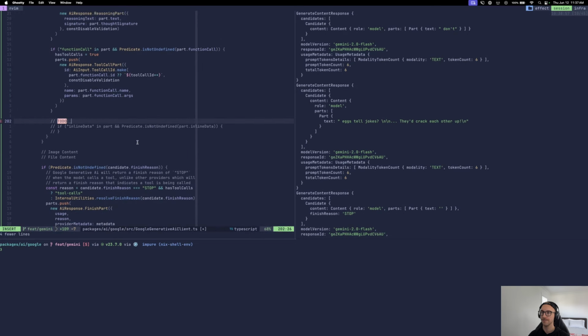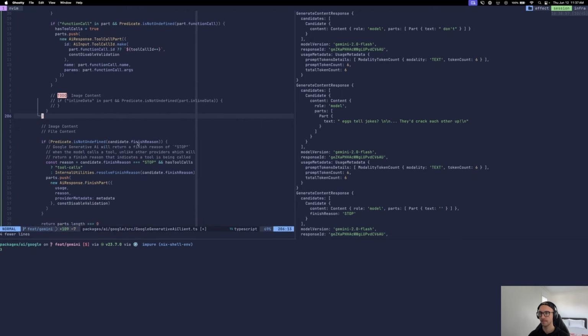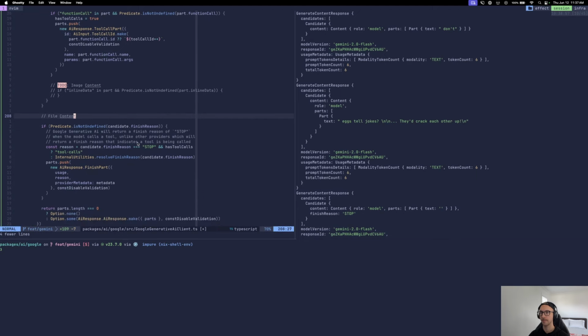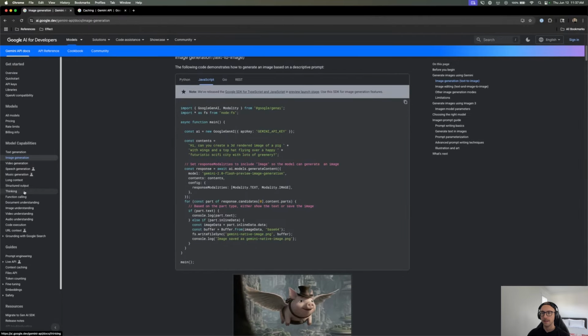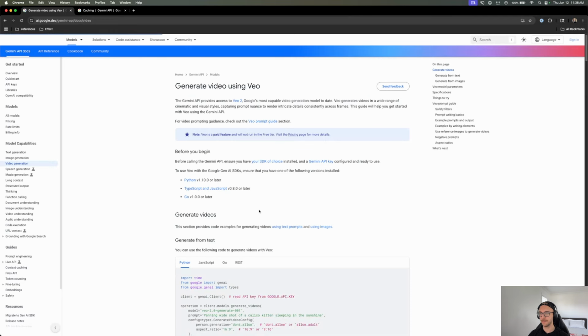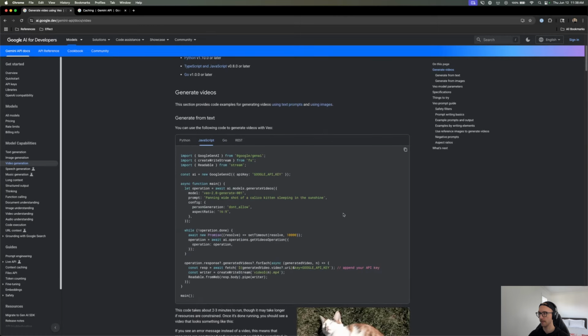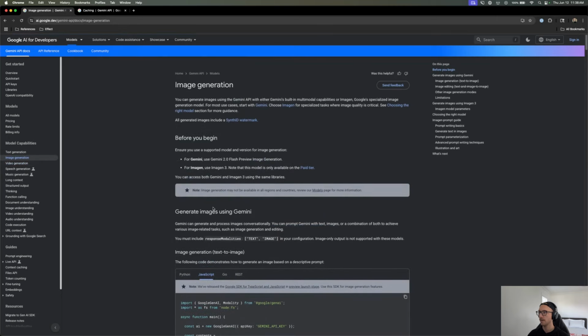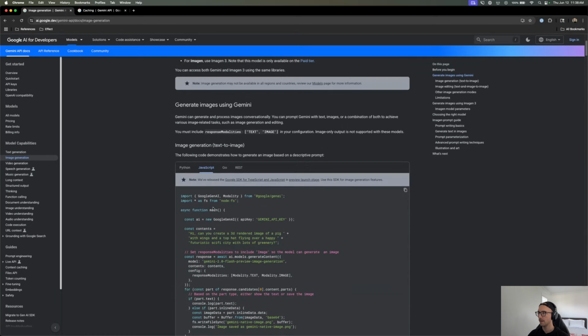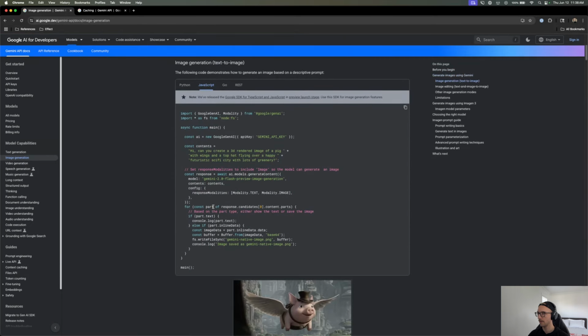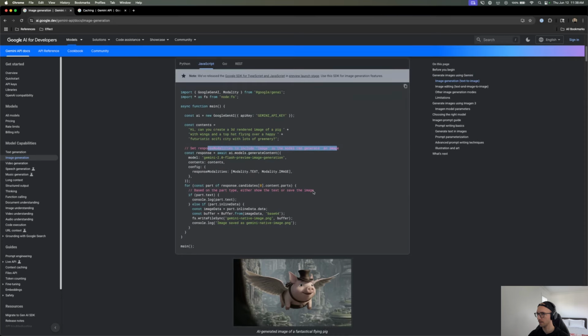To do. Does video come back and speech come back and all of that come back in inline data? No. Set response modalities to include image, so the model can generate an image.